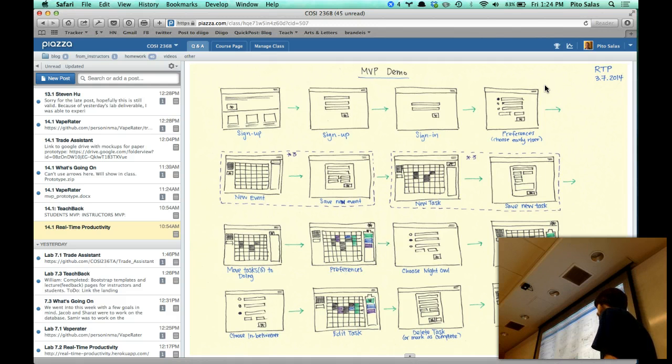George? Maybe I missed the point. How do you tell the system that you're actually working on a particular task or completed a particular task? So that goes in this bar.